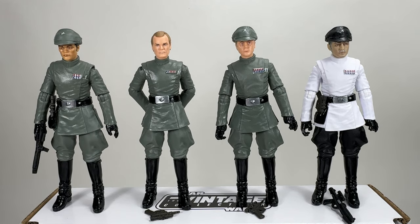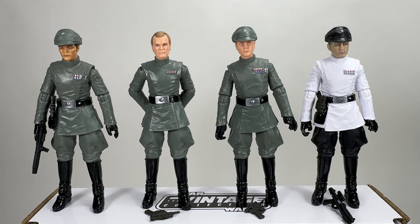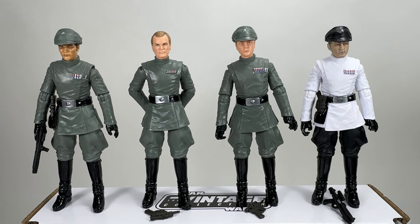You don't have to put them in the main line — you could do what they've done with the Jabba's Denizens pack and do a four-pack of Imperial officers on card. I honestly think you'll sell more that way because putting two named characters in a box limits how many people will buy. Put them on card backs and you get the carded collector involved as well. I am really disappointed that the ISB officer is not Yularin considering he's in basically the same uniform. Anyway, they've given us two generic officers and two named officers, so let's take a close-up look at those now.